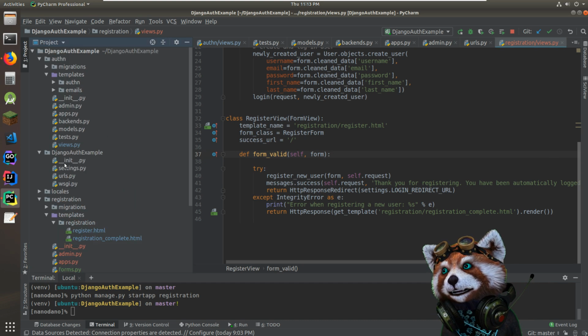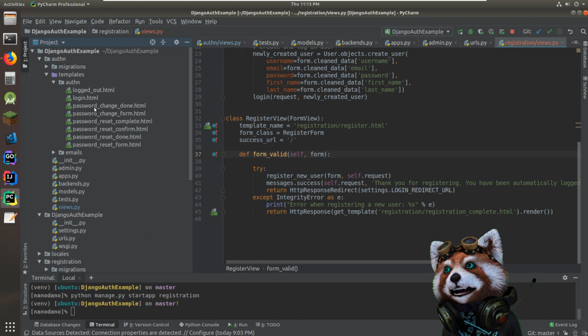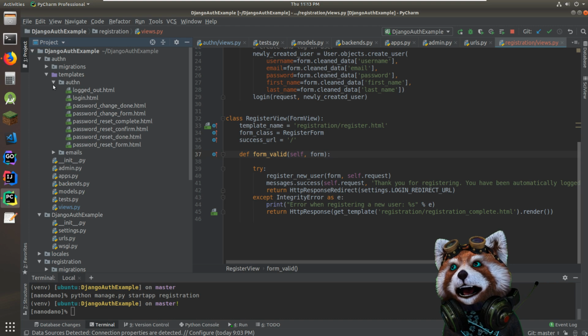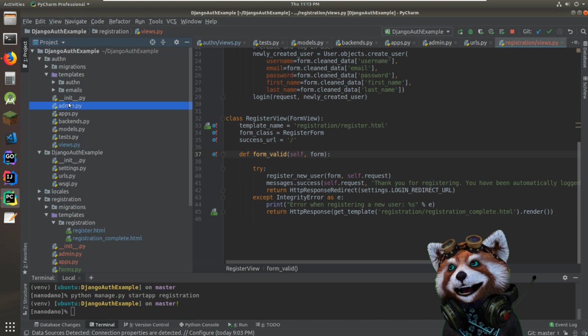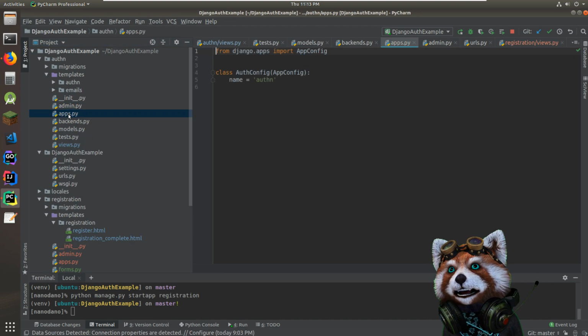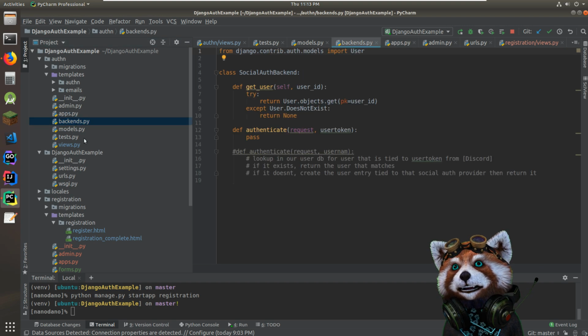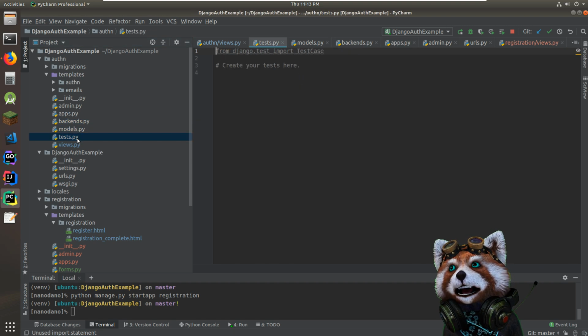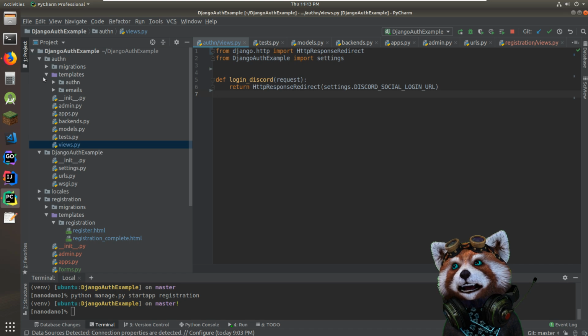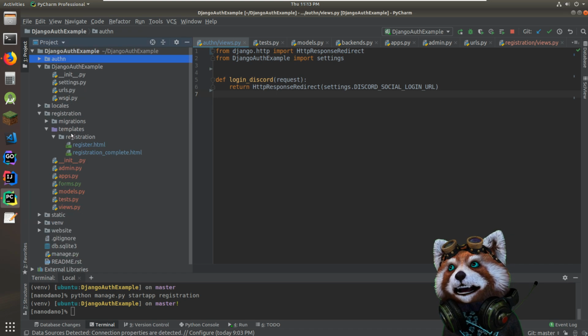Okay, so we've moved all the registration stuff. Right, is there anything else in here related to registration? No, there's nothing here left related to registration.